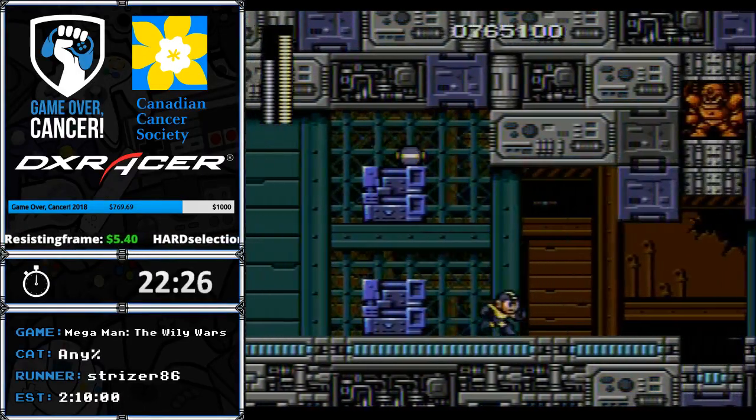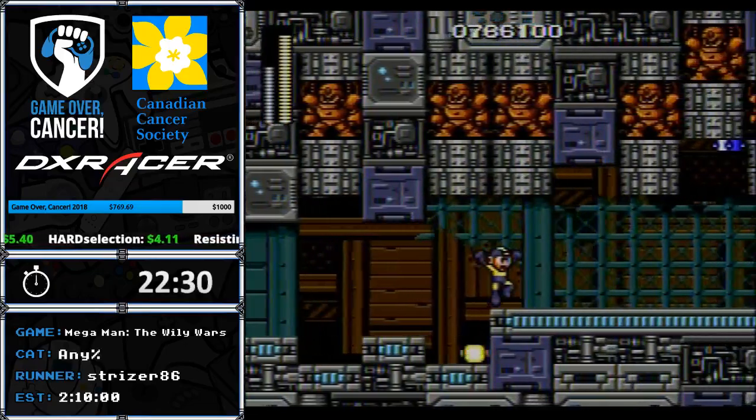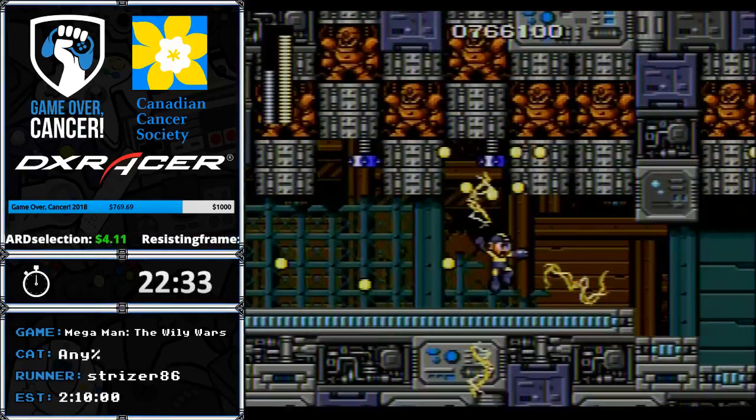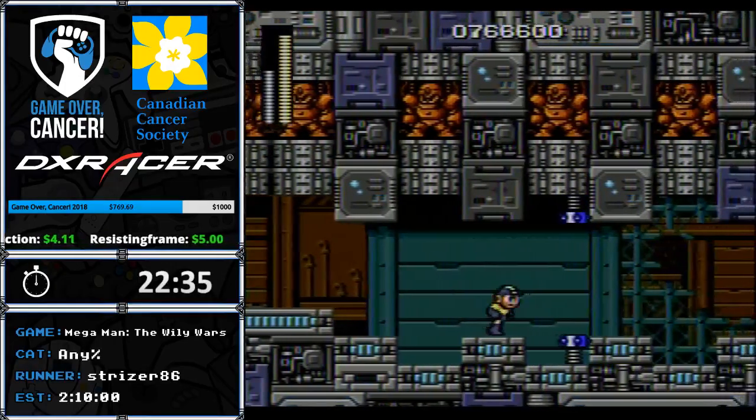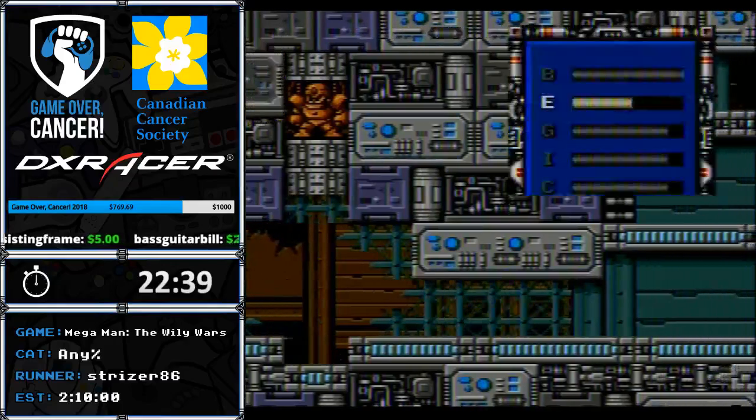So I guess I haven't mentioned up until this point, this game also has the effect of Mega Man 2, and what I mean by that is you can reset your vertical momentum by pausing. So you guys will get to see a nice little example of that coming up.